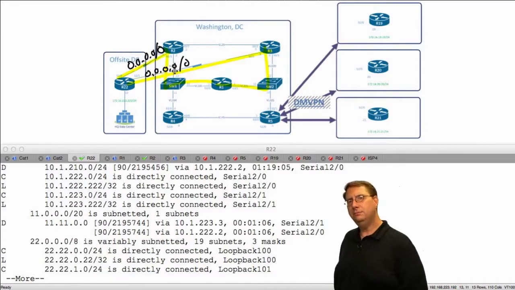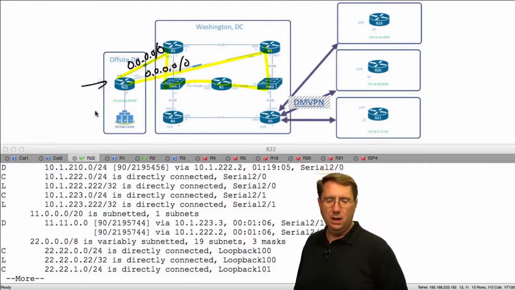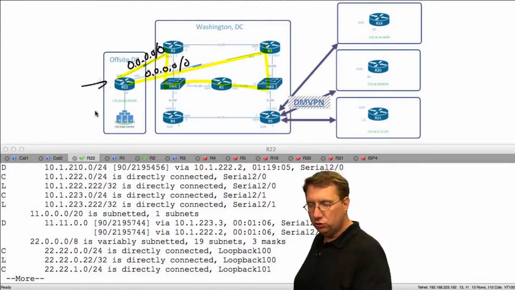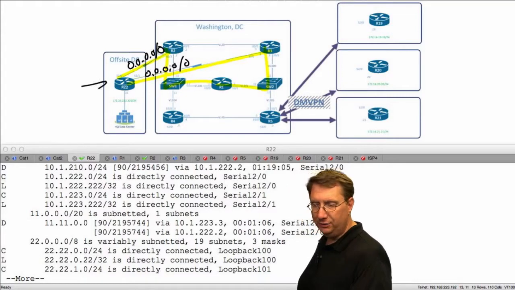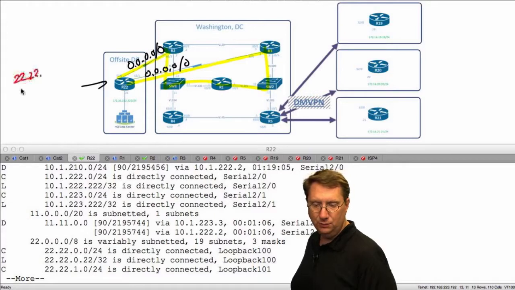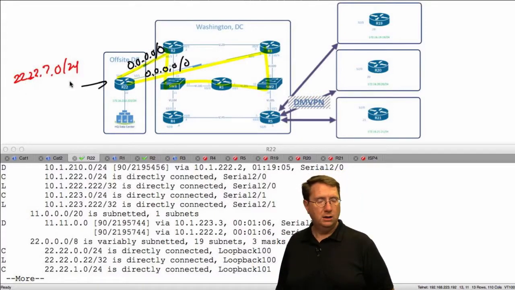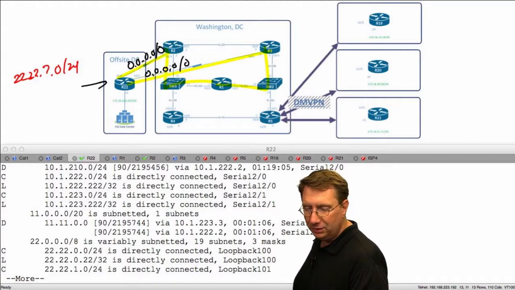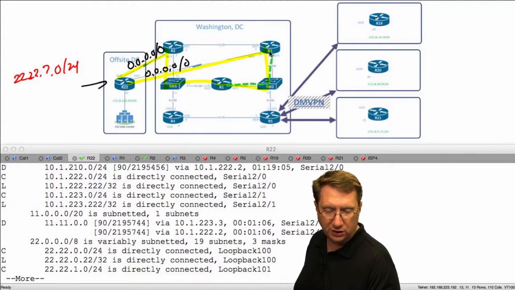Now, what would happen if I said that I wanted to advertise that, but I want traffic destined to, let's pick an address, let's say destined to 22.22.7.0/24, traffic that's destined to that particular prefix, I want that traffic to only traverse this way.